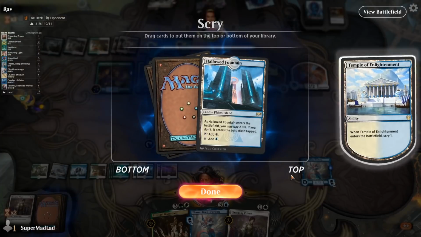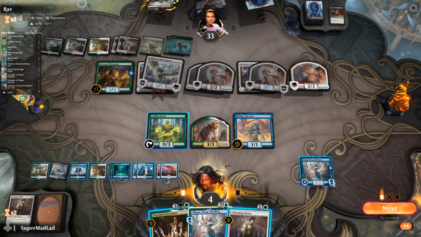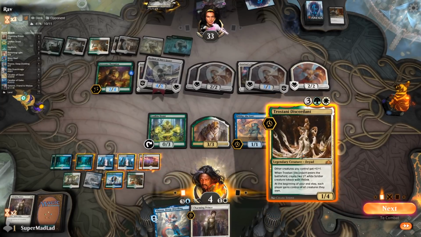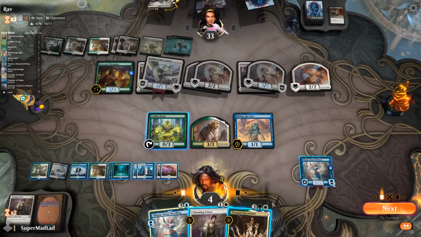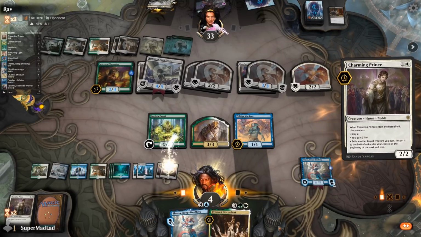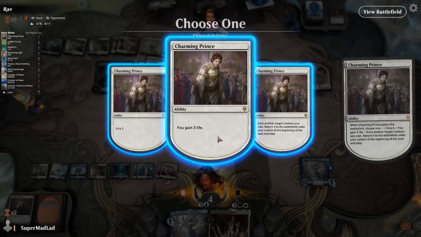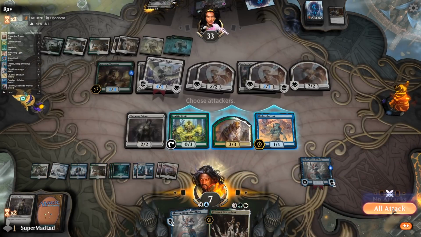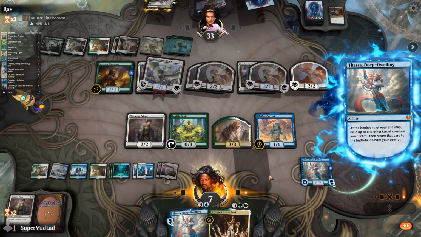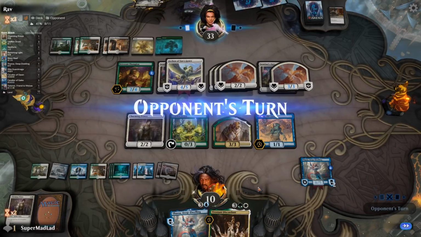What does the temple say? Nothing. 2, 3, 4. 1, 2, 3, 4. Yeah, I just don't think we've got what it takes here. Just can't tap down enough. Play Charming Prince. There's really nothing we can draw at instant speed that matters, so let's just gain some life. Flicker Charming Prince. Gain some life. Up to 10.